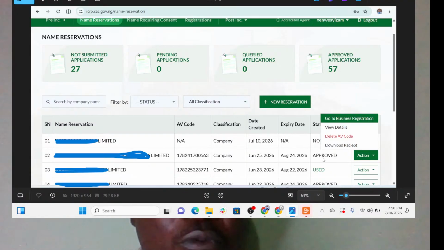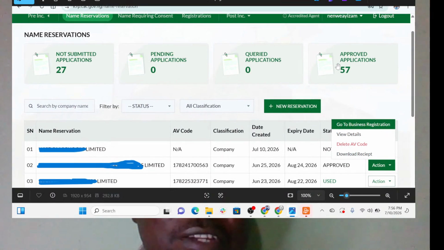It will be here, approved. It will be in this place, approved application. When you click on approved application, you look at the particular name that you have reserved, because you are using your personal account or public user account.